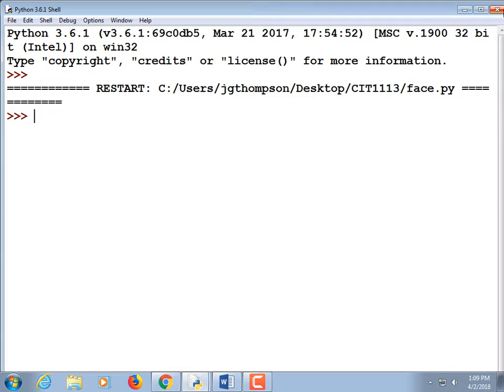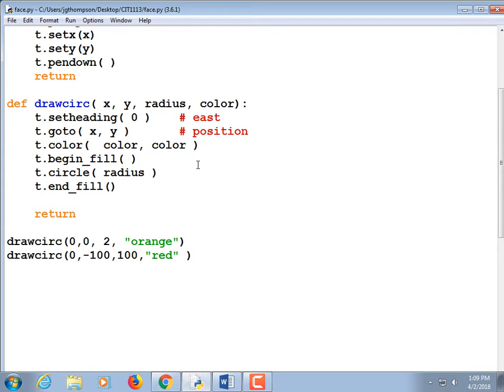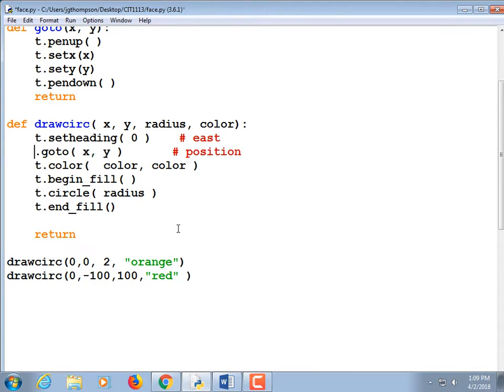All right, good enough. It's leaving lines behind it. I think I forgot to do something. Interesting. In the draw circle function, the t dot go to is not the same as your go to function. You just need to erase the t dot. Oh, you're right. So what's going wrong here is that the circle command, the circle itself, also has a dot go to. And so I'm calling its function rather than my own. Which means that we could probably fix this one by using t.goto, but importantly, we need to remove the t dot here. So I'm going to make a big comment here because that's the line that we changed: remove the dot t.